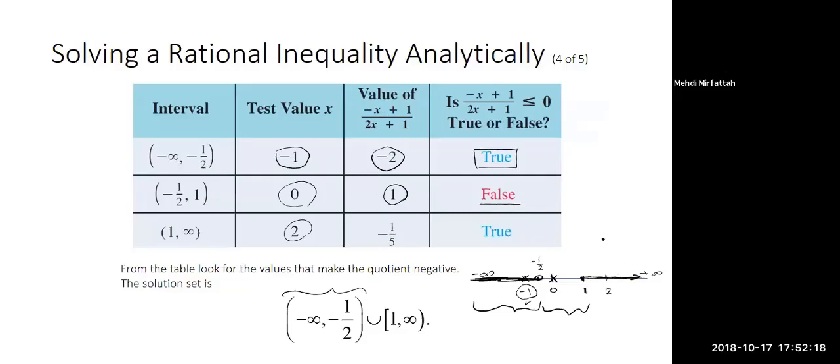Because from this region here, if I substitute 2, the top of the fraction becomes minus 2 plus 1, which would be a negative number. The bottom of the fraction becomes 4 plus 1, which is a positive number. So you see, we only really care about the sign of these. That would be negative: negative 1 over 5. And negative is good because we want the result to be less than 0. So that's true. So all the numbers from 1 to infinity would be the solution for this inequality.